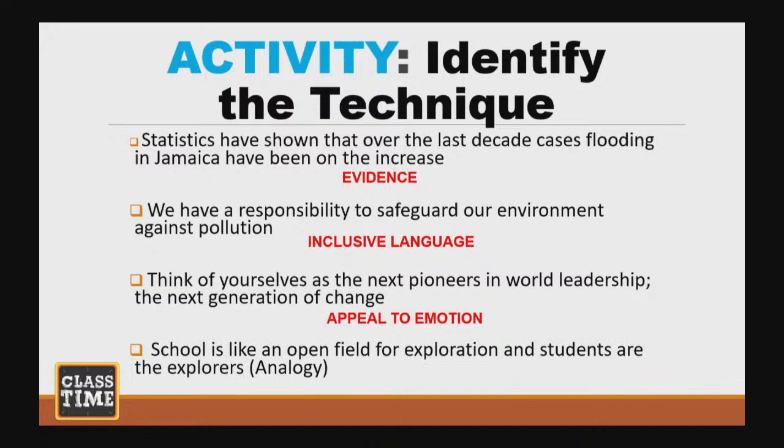The last one: school is like an open field for exploration, and students are the explorers. Kind of gave that one away right there. All right, so this is an analogy. So I'm using the idea of an open field for exploration. And if school is like that, then we can see how students can benefit from the whole school experience.